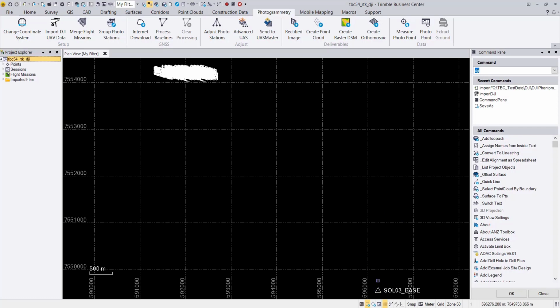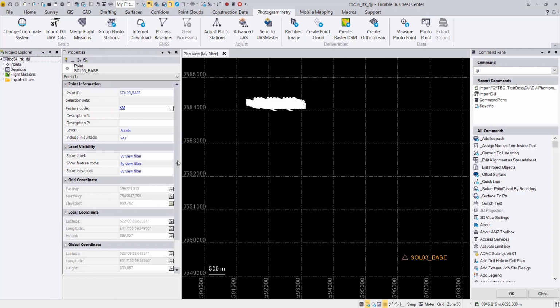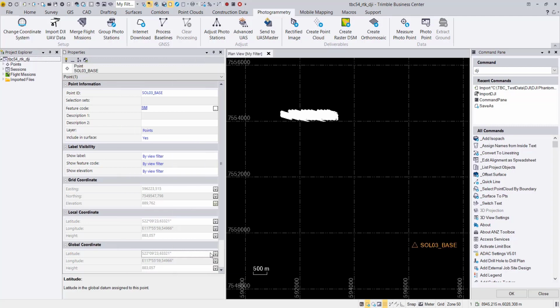Okay, so I say okay, and then we can see now here our reference station, the solo free base point, and this one has survey quality. Yeah? So this is important. Also, when we would not run the T02, if we would run with an internet download of a station, then we really need to be aware that this point here has survey quality, and this is defined here in these global coordinates. I think this icon. So I'm not sure if I can just click it here. Let me take a look here if I can get this done.